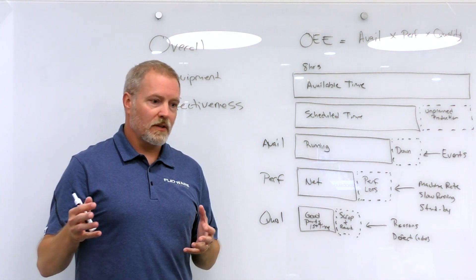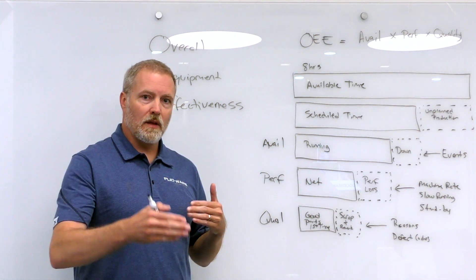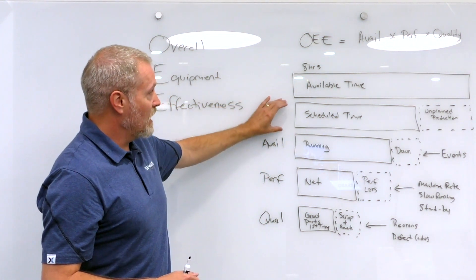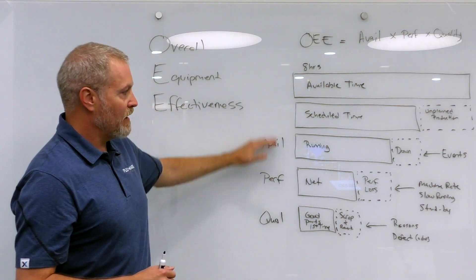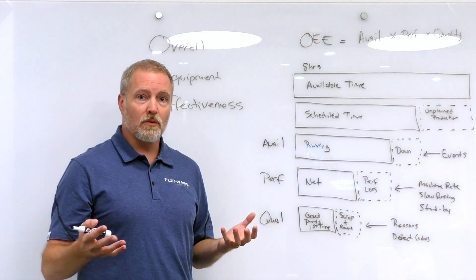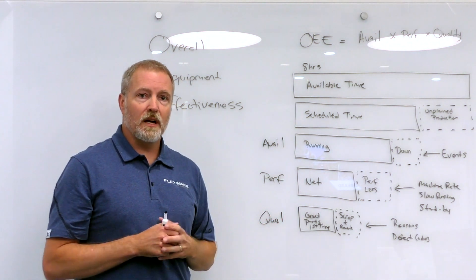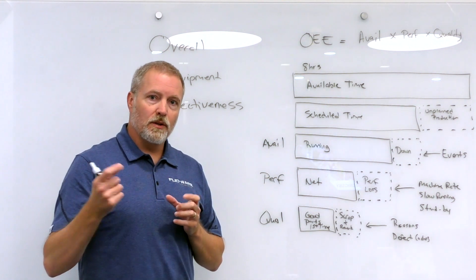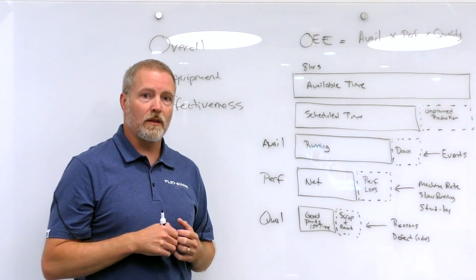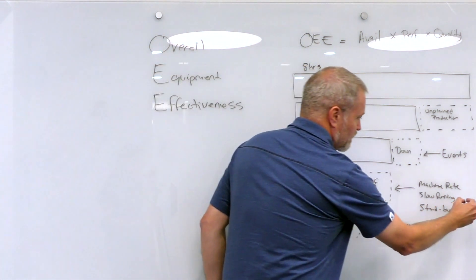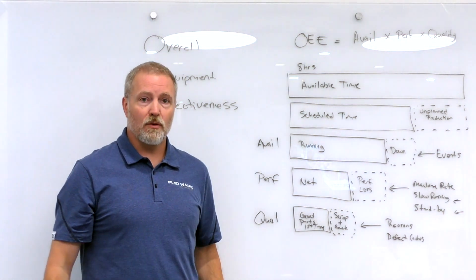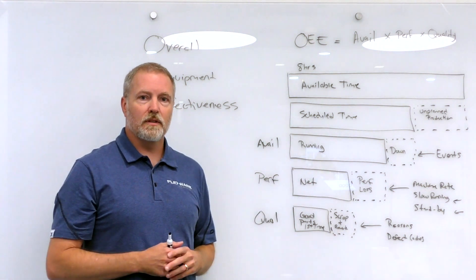If you get into high volume manufacturing like can making, you've got a huge volume and flow rate of products coming through. A lot of plants are running 24 by 7, so this available time and schedule time are almost the same. And we're trying to get every bit of performance out of these metrics. So in that industry, you have a different vantage point of what's important with the data. In some of these industries where you have high volume production, even though we're counting discrete parts produced, the line is characterized almost like a continuous flow. In that case, things like slow running events and standby events where I'm blocked or starved, you're really looking at the flow and dynamics within the plant or the process to get value.